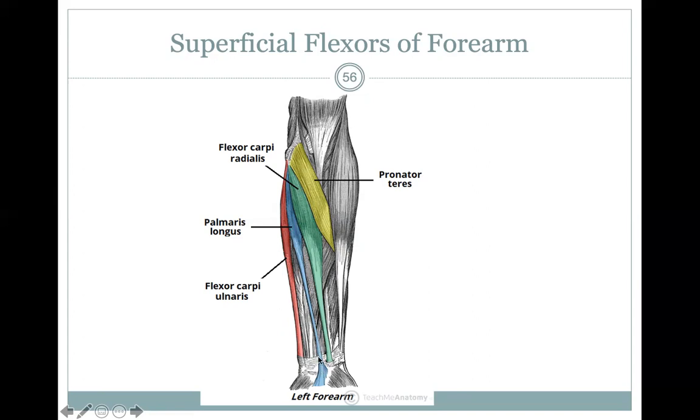It's the most superficial one we have in front of all of this fascia at the distal end, and then it actually will blend into the palmar aponeurosis, which is like our palmar fascia of our hand. And then that's that blue muscle. And then the red is the flexor carpi ulnaris. And again, it's coming down and attaching right to the carpal bones on that ulnar side, which is why it's called that. So those are our superficial flexors of the arm.